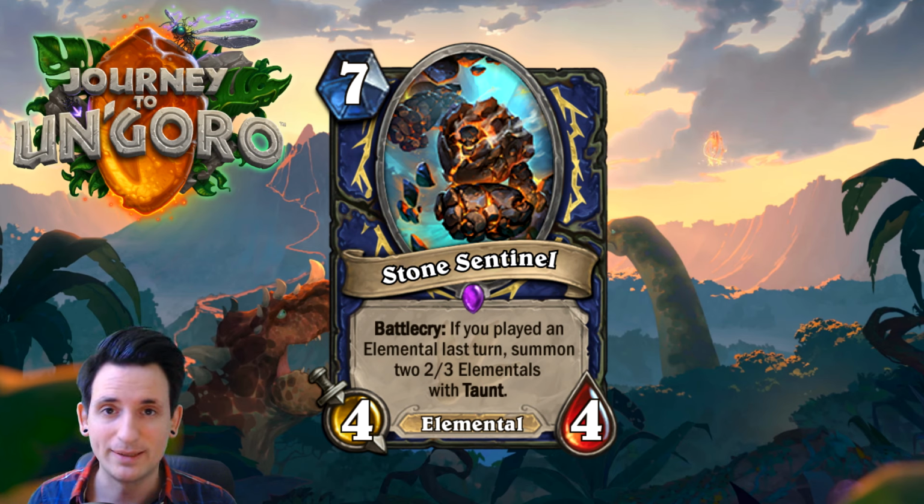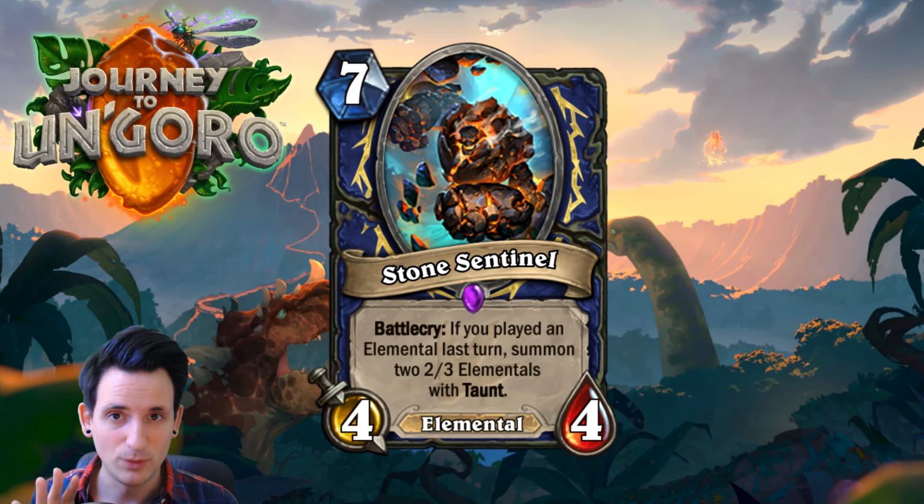If you have played an elemental last turn, so the previous turn, you will then summon two 2/3 elementals with Taunt, so more elementals on the board. And that's, by the way, working really well on a curve if you play the Stone Sentinel on turn 7 and then the Kalimos on turn 8. That's a really strong situation and really tough for your opponent to deal with.